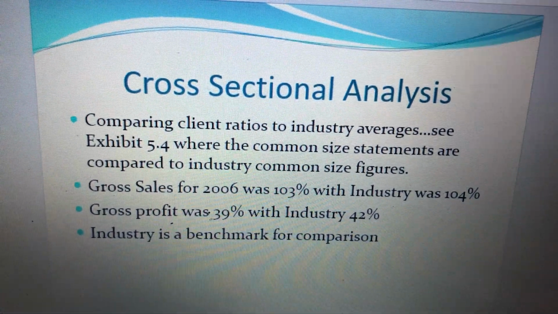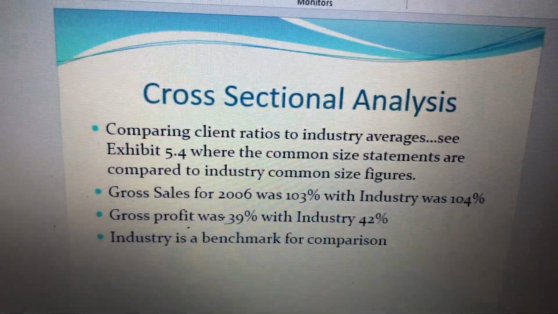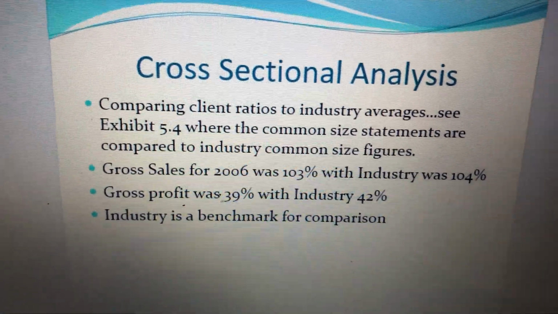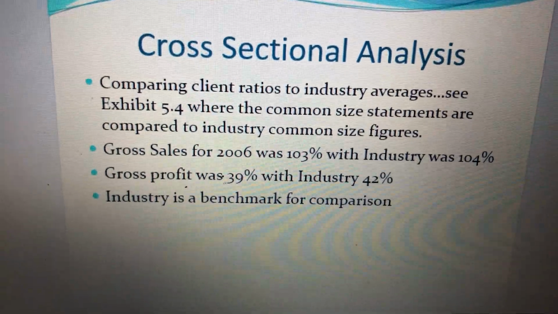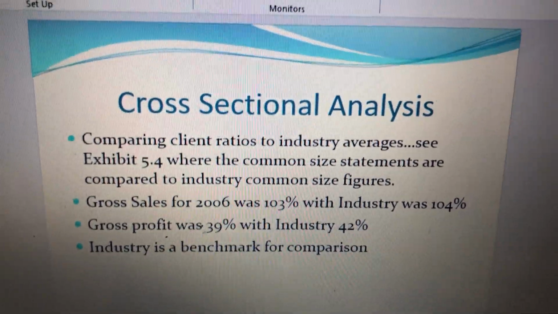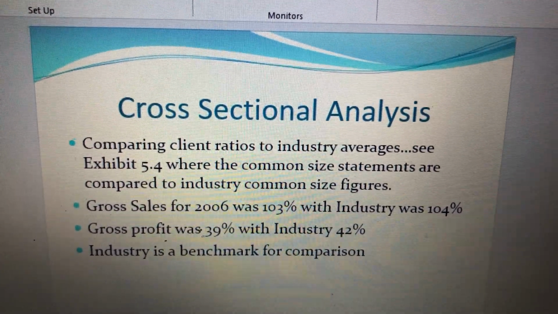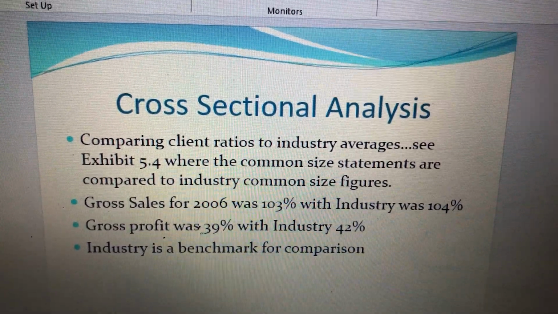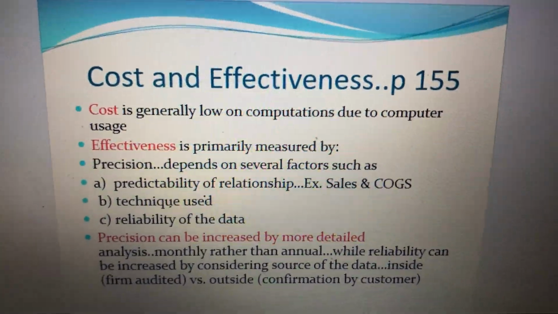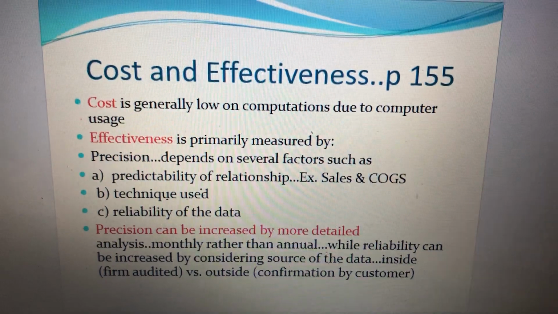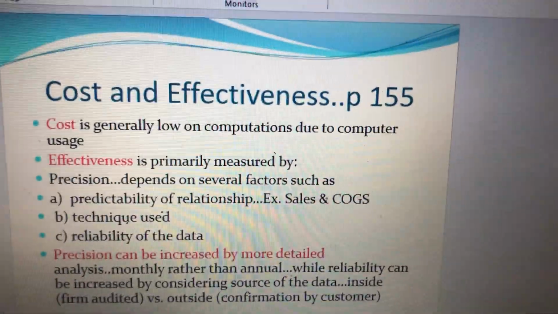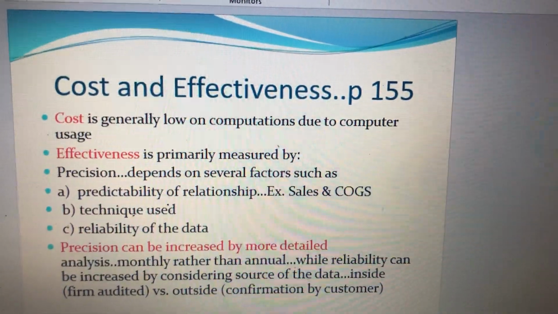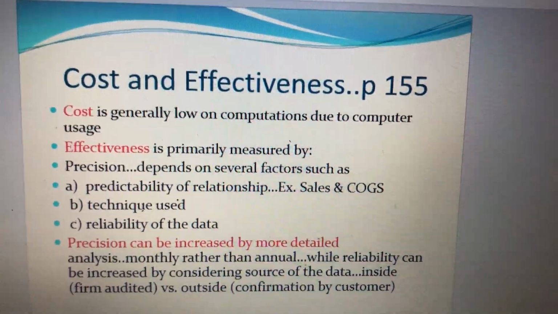Okay, and it talks about comparing. What do you compare it to? You can do trend analysis to a previous year. You can do it to another company that you're looking at. And you can do it to the industry average, which is a benchmark. Effectiveness, to get the best numbers. Now it's more cost effective. Used to, it was more expensive doing it all manually.